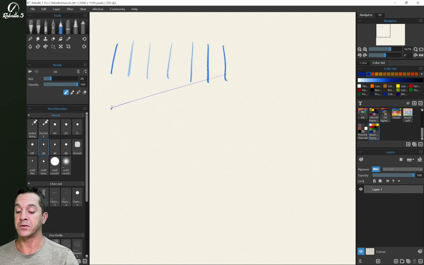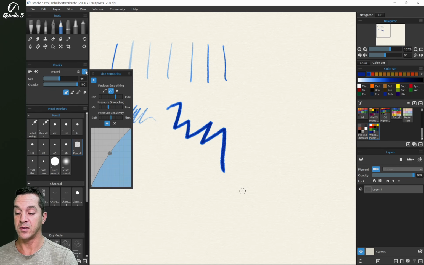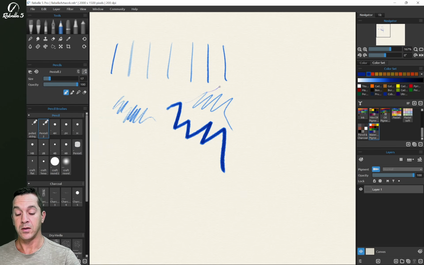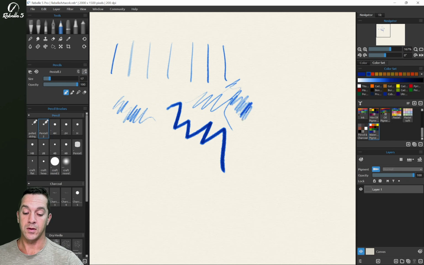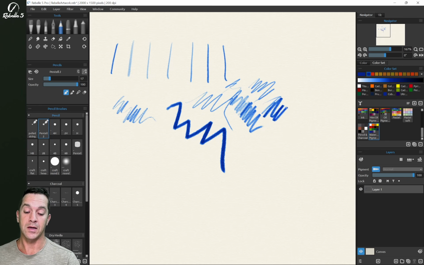Now, a lot of these pencils, as you tip the stylus, you're going to get some shading effects. So let's see, Pentel. I have the pulled string right here. I have that turned on this brush. You can see here, this is my favorite one. So I like the Pentel, and what I've done is I've turned on tilt. So I get a thin line and a thick line when I tilt the stylus.